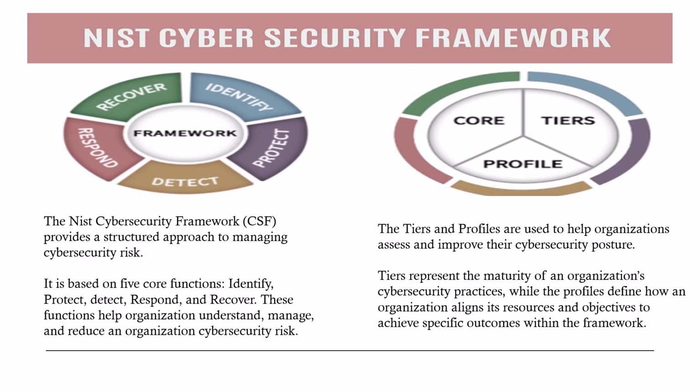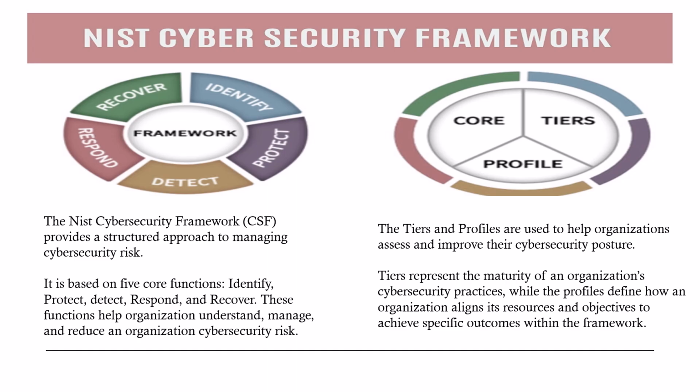Next, it is imperative to understand how the NIST cybersecurity framework is structured, as it'll help later throughout this presentation to understand how our company will align it with the Payment Card Industry Data Security Standard. And as you can see here, the NIST cybersecurity framework provides a structured approach to managing cybersecurity risk. It is based on five core functions: identify, protect, detect, respond, and recover. These functions help organizations understand, manage, and reduce an organization's cybersecurity risk.